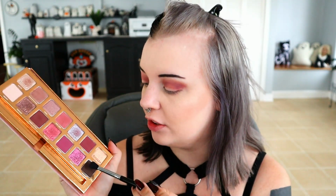Okay, now with the same F38 brush, I'm going to take the last shade in here called Grunge, taking a little itty bit only on one side of my brush, and I just want to darken up the very outermost V. I call this my little V, where my eye fold goes, just the very outermost corner. Just want that the darkest. So there's with it and there is without. You can just tell it adds a little bit more to the edge.